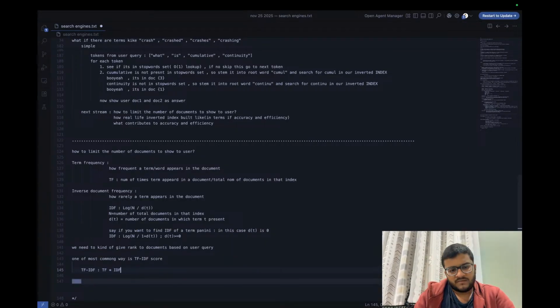So if you return this score in descending order, the highest TF-IDF, when you do a keyword query to an Elasticsearch index, you will get some results, and the first document will most probably be the most relevant, the closest to your user query. Second highest, third. As the TF-IDF score decreases, the relevancy of that document to your query decreases. And why is it so?